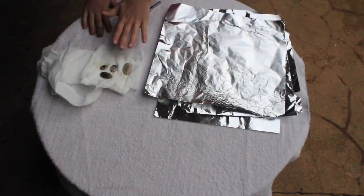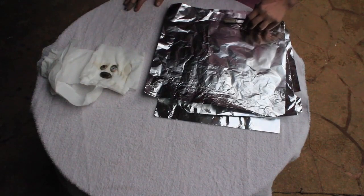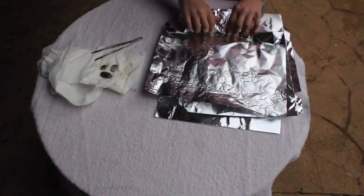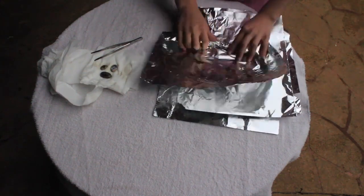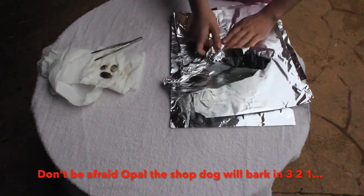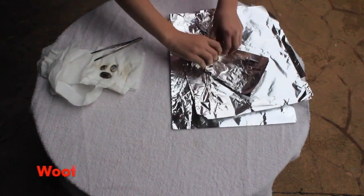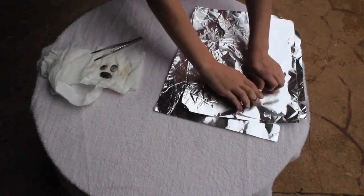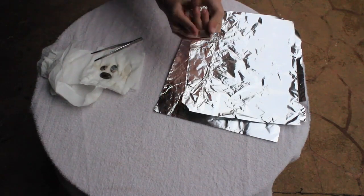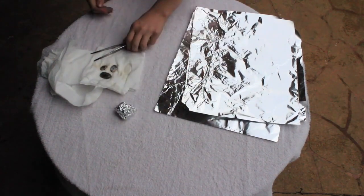Now that you've got your foil and your opals, with a pair of tweezers, still don't touch them, put one opal per piece of foil and just put it down at the end and then wrap it over to about halfway. And then fold in the sides and then roll up the rest of the way and then just squish it together really tightly in your hand because you don't want any air bubbles in there. So it should look something like that when you're finished. And just do that with all your stones.